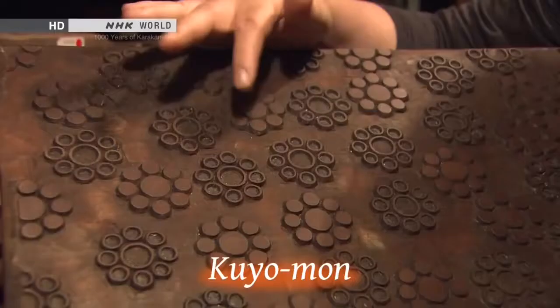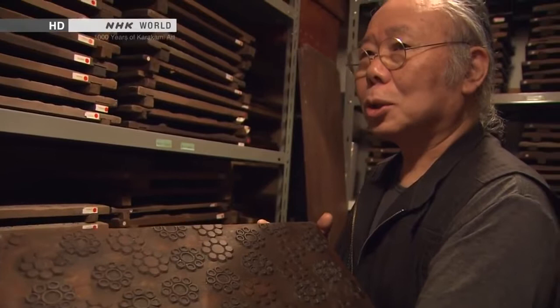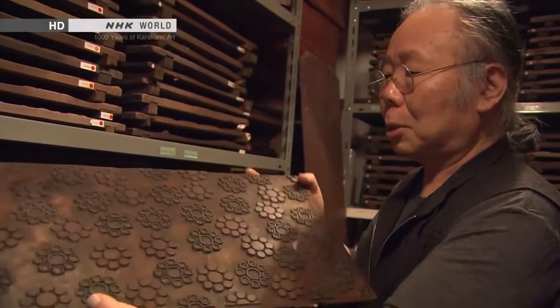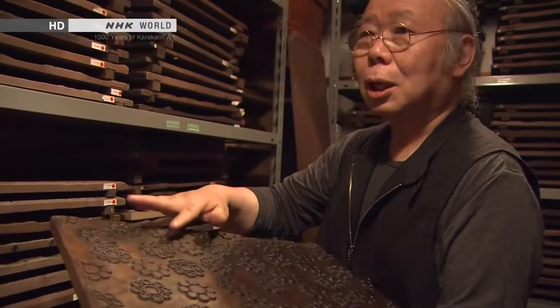To recreate, it probably has its origins in astrology from India and perhaps came to Japan over the Silk Road. It's an exotic pattern, and the oldest one. It says the third year of the Kansei era. That's about 1791 during the Edo period. I can't imagine how many times this block has been used. But it's not too worn, still in good condition.